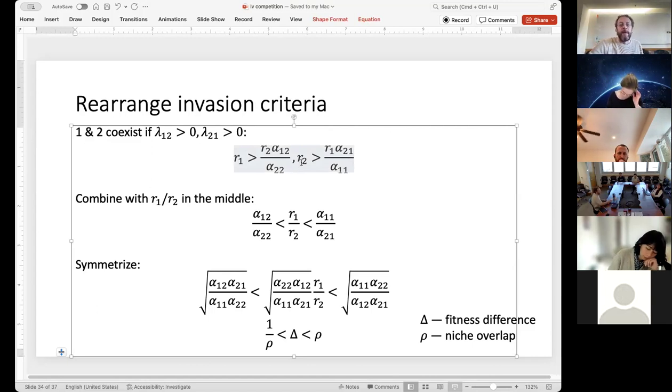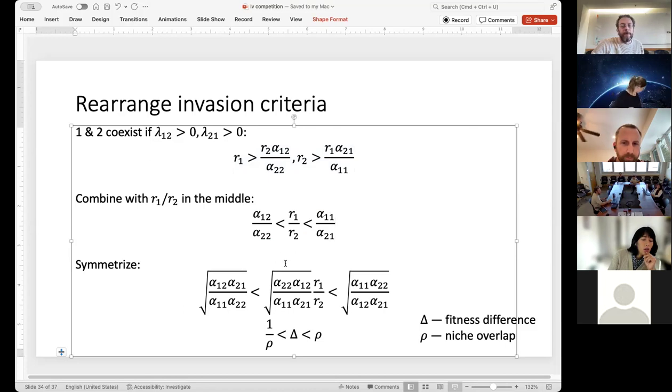So we see each one depends on R1 over R2. So let's rearrange it and isolate the R1 over R2 and stick it in the middle. So this is equivalent. It's just a shell game. We're just moving around the shells here. And this one's not perfect either. I mean, it's true, but it's not exactly where we want to go. So the final step here is we want to make it symmetric.